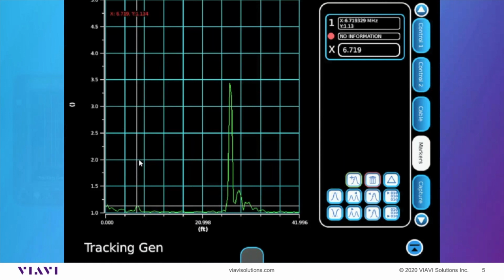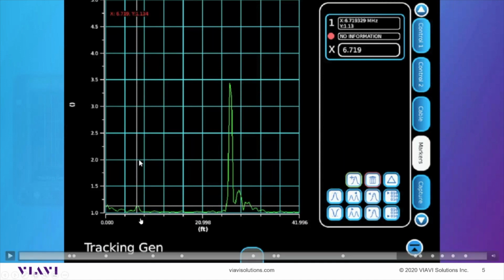I might have got a little closer to 1, but I was still very close to 1 on the VSWR. So this little anomaly here isn't really causing anything, but the point is that you can see these little variances in the transmission line. And so we'll let it run here.